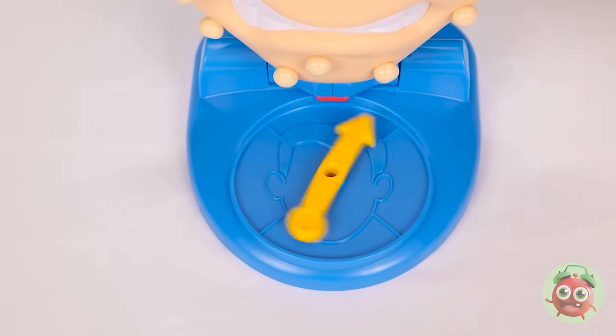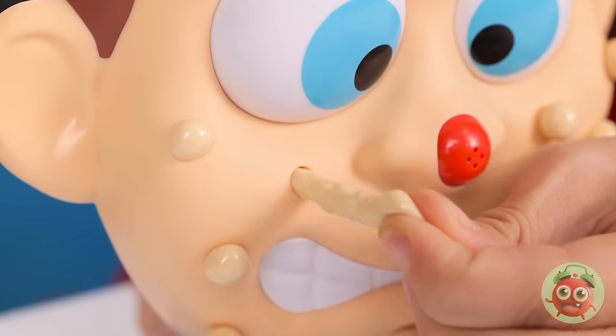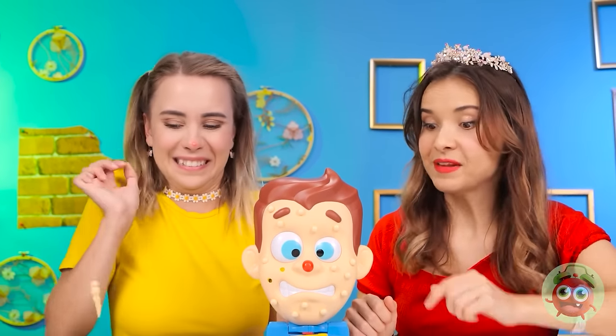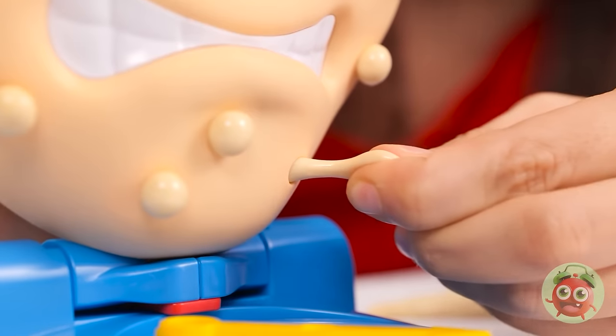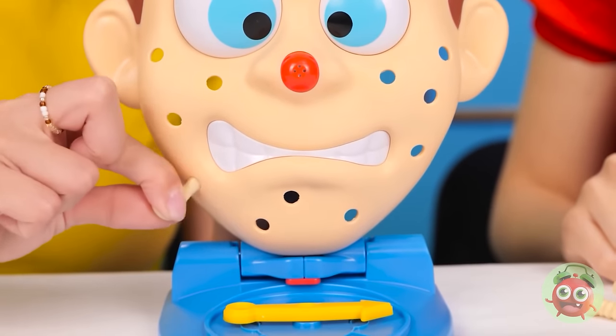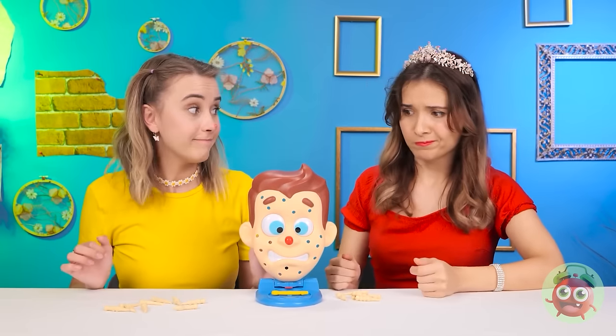Is that a pimple? I'm gonna squeeze it — this looks like it's gonna be gooey! No! Don't! Why not? I'll be right back — she always ruins my fun. This is for you — squeeze this instead. Spin the wheel and see where it stops, then squeeze a pimple in that area. That feels good — it's a big one! Try it out! This is exciting! This one looks good — why is this so much fun? I know — but it's so addictive! I love it! It's my turn — there's only one left, and it's all mine! I guess the game is over. There's still one pimple left! Fine, I'll leave it. I can pop this bubble wrap! First I'll lay it flat, then use a syringe to fill the bubbles with paint. Next I'll put a little yellow glue on top. I'll cut this balloon in half and fill it with slime. I'll pinch the end to close it over — it's ready to pop!